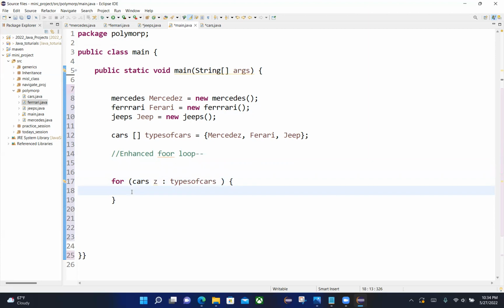But I think this is the best way to iterate through each element, no matter what. So the enhanced for loop would iterate all the elements. It would not go particularly through Mercedes first, and then the Jeeps, and then the Ferrari. You know what I mean? So I think that's the best way to basically apply the concept here.